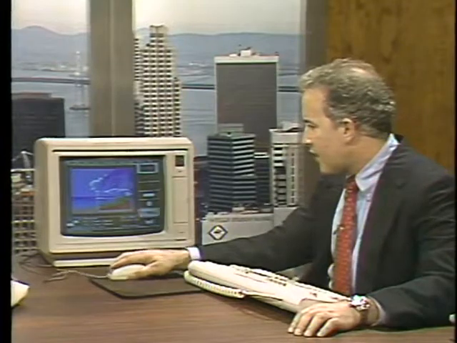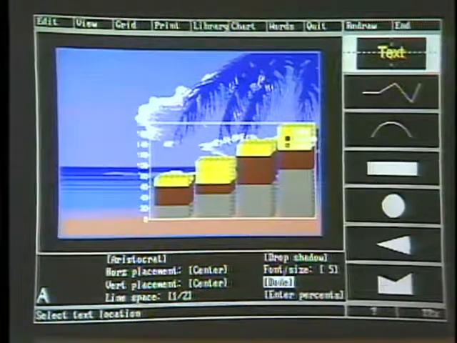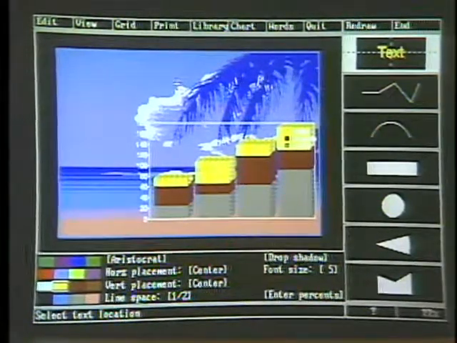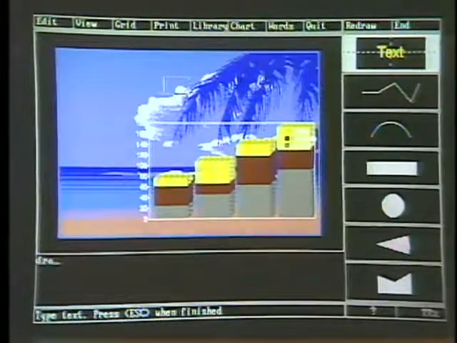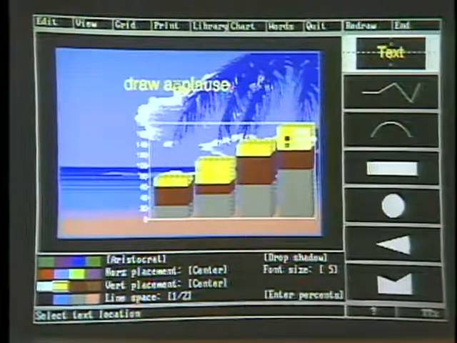And as soon as my image appears, and you can see that's a quite complicated graphic, but it goes quite quickly. Let's go to text. And in this case, I'm going to pick a slightly smaller text size. Notice my icon represents my text size. And I'll pick a color that shows up nicely, yellow. And let's put some text right here, and we'll just type in Draw Applause. And it's that quick and easy to add text. And throughout my drawing board, I have a whole range of other really graphic art quality.